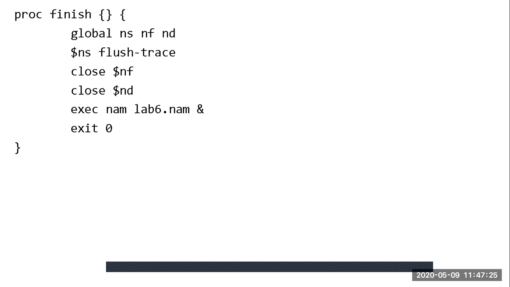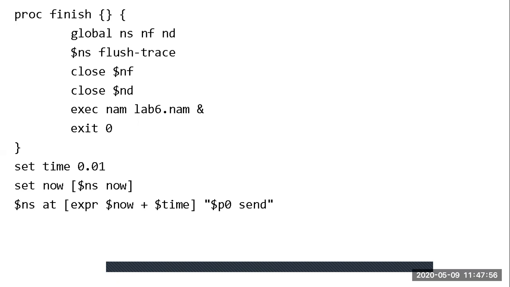We close. And we are setting the current time as 0.01. now is nothing but the present time, whatever time is executing. Right now it is exactly 11 o'clock 47 minutes and some seconds, whatever the seconds are at the time of execution, and it will be recorded in a variable called now. Why is this required? Because you have to find the round trip time.